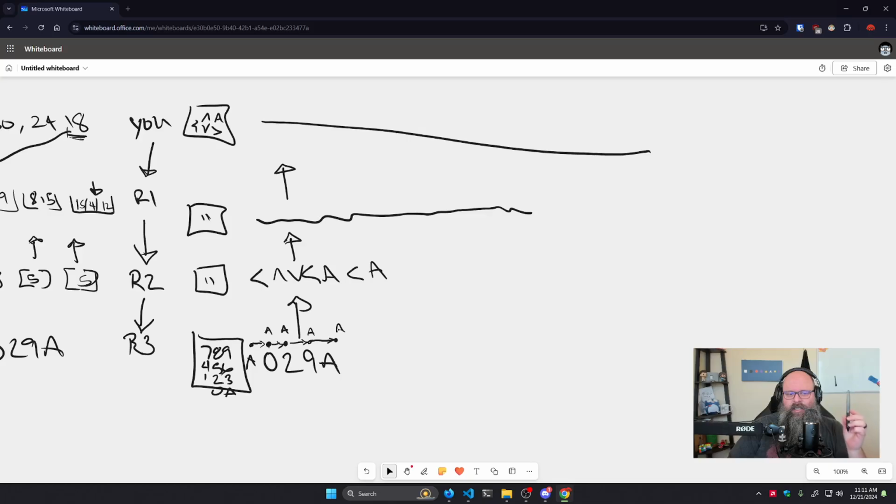So the question you can ask yourself is, can I break this up into little chunks and do this dynamically? If I can just find the shortest path from here, and then add that to finding the shortest path from here, and add that to the shortest path from here, and then from here, now I can just add all those up, right? And we've done this before with dynamic programming.